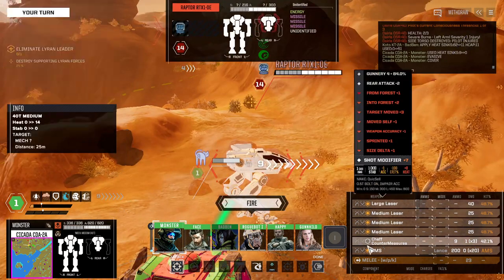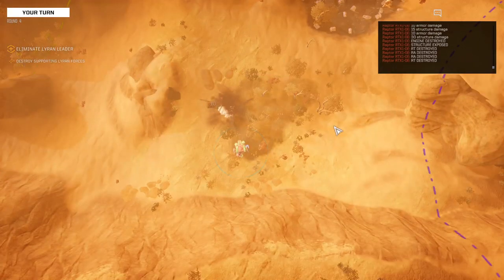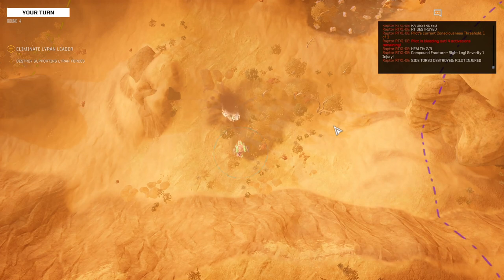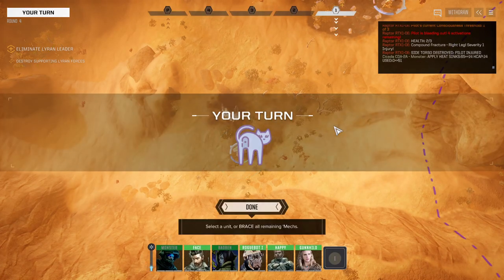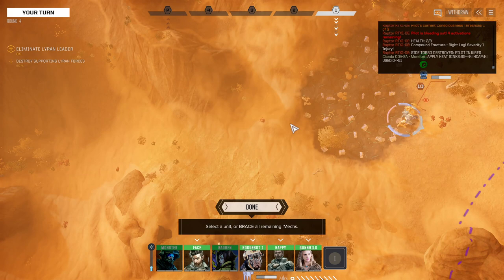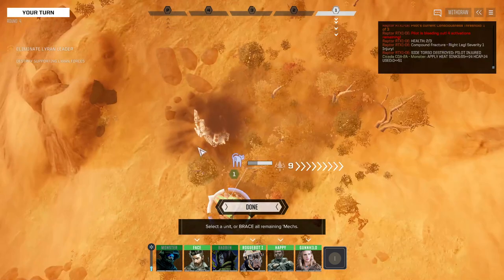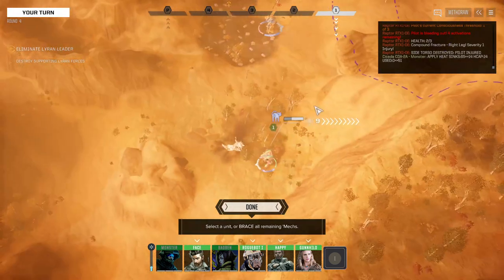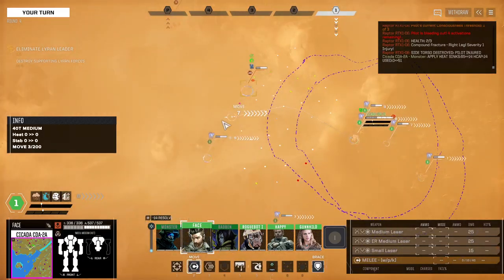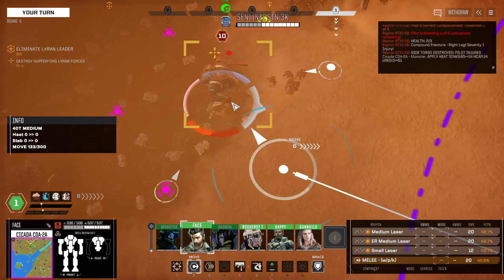Alright. Shoot some chaff. Actually, that's an area of effect thing, and I'm really close. I may hit myself. Alright, let's... What? Okay. Things are going pretty swimmingly here. Well done, monster. Holy cannoli. 2 for 2. I know the raptor was pretty small. Oh my gosh. These guys don't even know what is hitting them.